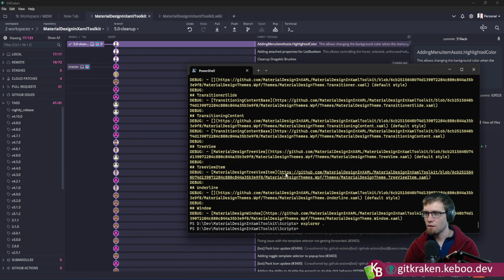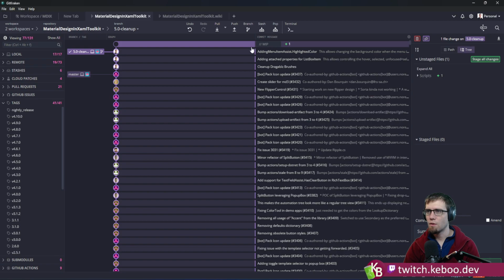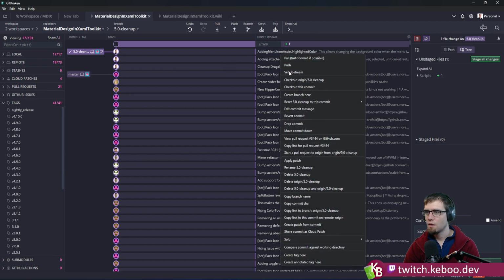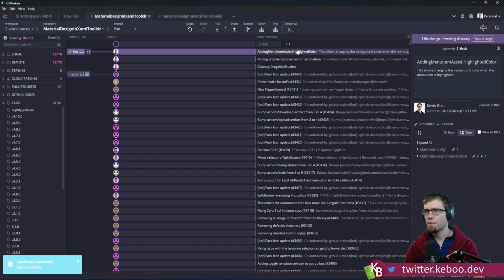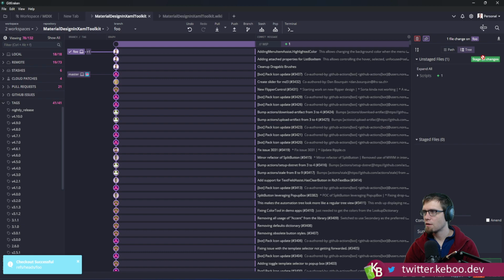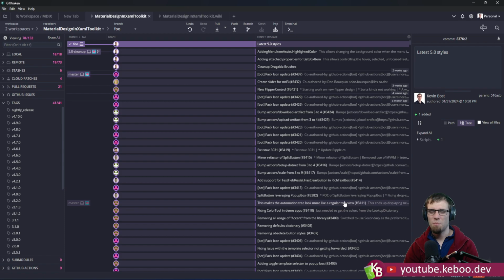But we're going to come in here. We are going to run said script again. Great. We are going to create branch. Foo. Sounds great. Great. We're going to put you in here. Latest 5.0 styles. Commit. I probably should have done that the other way around so I could see the deltas in positive direction.